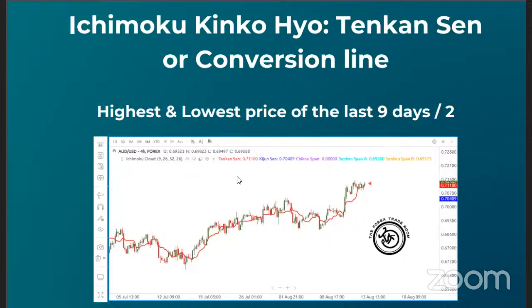Now, you'll see we're using numbers like 9, 26, 52. Those are base numbers. When you look at math, we won't go into too much detail about that, but we have Fibonacci numbers, then you have base numbers. That really plays into the reason why you use those numbers, because it plays into the time cycle portion, which we're not going to go too much into today. But that's why those numbers are being used.